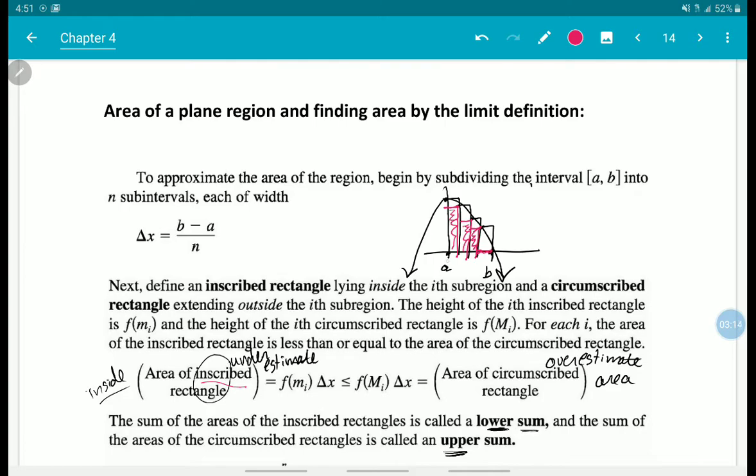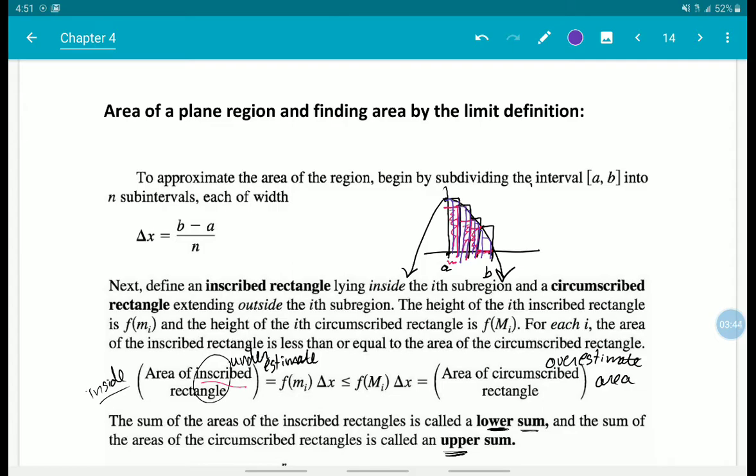But if we were to take the number of rectangles and instead of doing 4, maybe we did 8. So now the width of each rectangle would be smaller, so those areas are going to get more precise. You can see how that's going to change this figure by just a hair here. And we could draw all the rectangles if we really wanted to. So what's going to happen is the more rectangles we create, the closer our area is going to be.